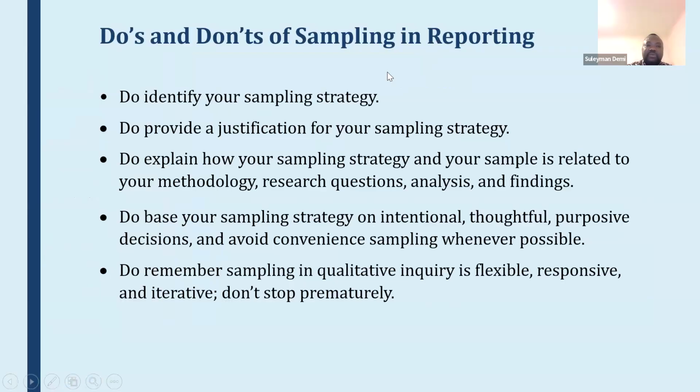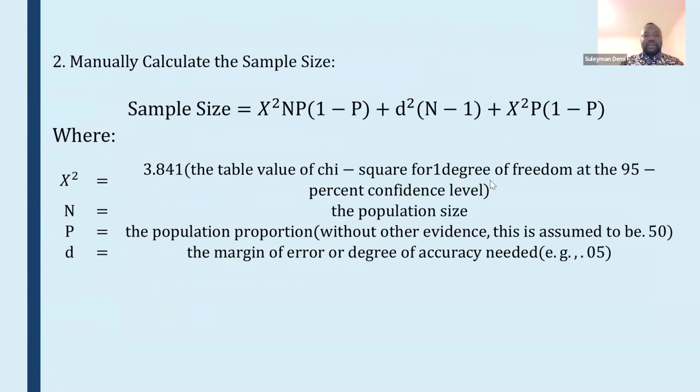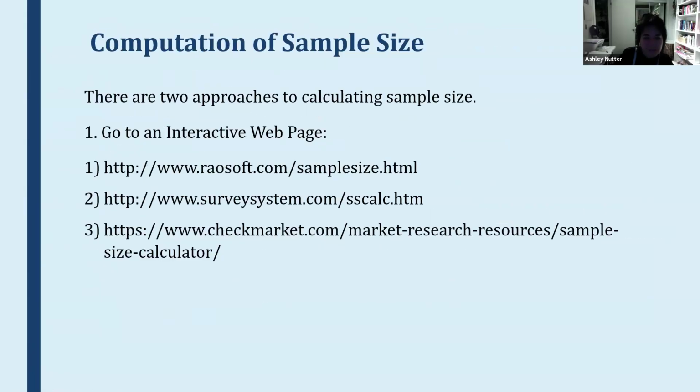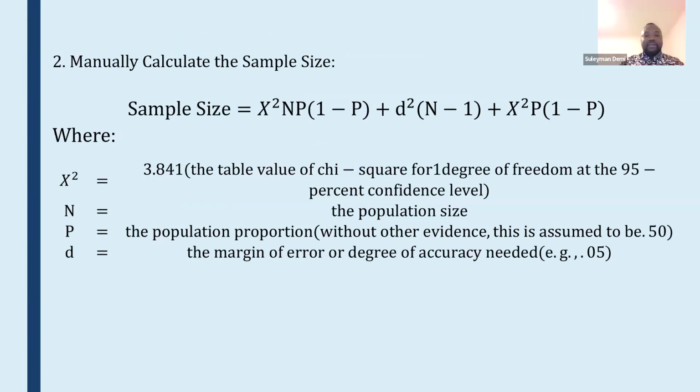Let's quickly move to. Sorry, I just had my hand up. Can you go back 2 slides for 1 second? I have a question. This one? One more before that. This one? Yeah, this one. So the x squared, like the value of chi, is that always going to be given to us? Like we do not get that on ourselves? Yeah, it's always given. It's in the table. Chi-square is always given. Okay.